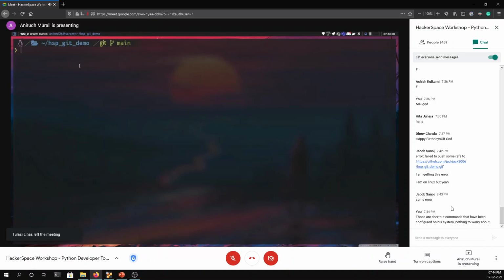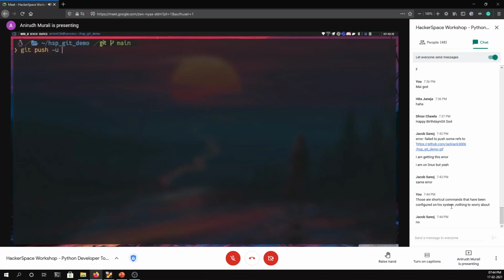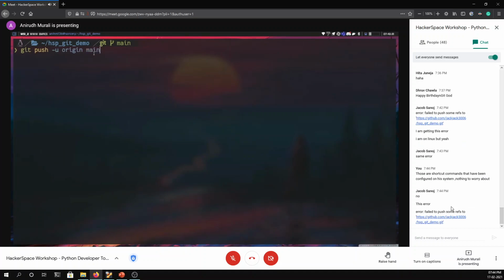So once again, I can say git push. Note that I'm adding a flag -u this time. The reason I'm doing this is because I want to say that not master, this is main, right? The branch main on the remote should be the default branch to push to for the local branch main. The -u flag says set upstream to, which is basically setting this as the default. So once again, it will take a moment.